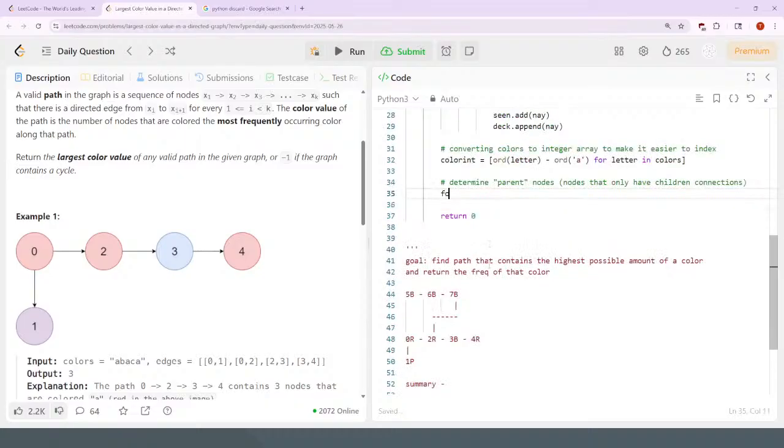So for every, I start with the deque here, and it's going to be all my parents.